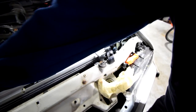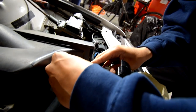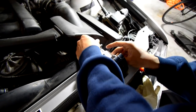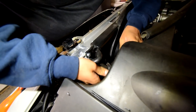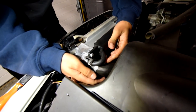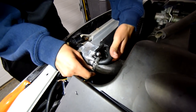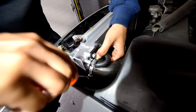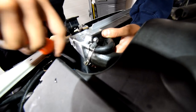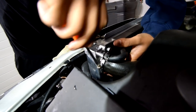All right, so after you've tightened this 10mm for the shroud, when you tighten those up and put that other hose in under the expansion tank, go ahead and push this one in as well. Make sure this clamp is loose so you can get it on there. Okay, that's on there. Also this one underneath. All right, now that's on there. I want to put the clamp in a position where you can access the screw nicely. So that's like the best spot possible. Grab your flathead. Tighten it up. So yeah, once you tighten this, pretty much ready to tighten these down so the radiator stops moving around, dancing about. And then we can start adding coolant.